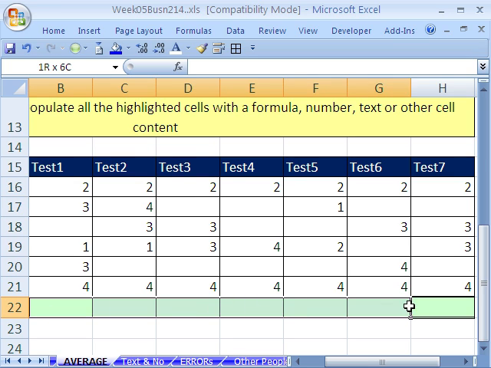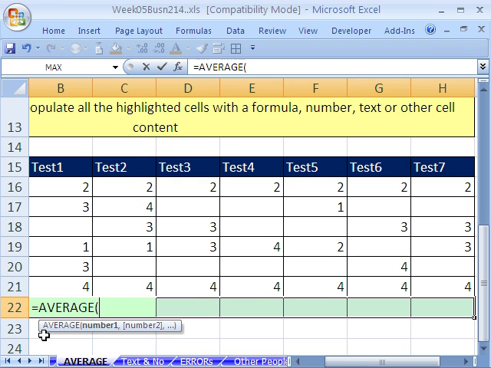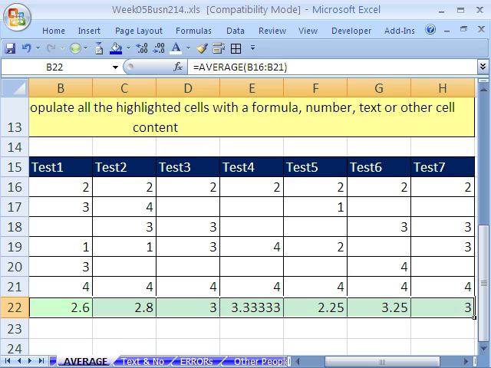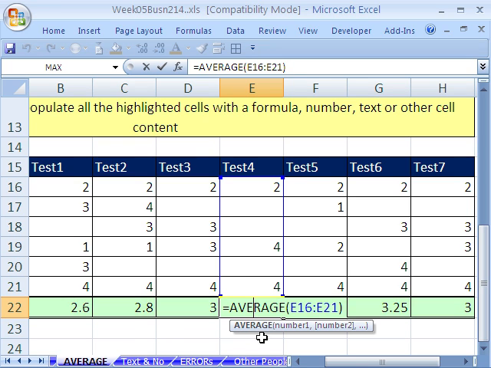So I want to highlight all these cells right here. And in the active cell right there, I'm going to type my formula. In this case, the average function, equals average. I'm going to highlight that many cells directly above me as a relative cell reference, close parentheses. Now, the fact that I have all the cells highlighted, when I hold Control and tap Enter, I'm telling Excel, please populate all of those cells with that formula. Control Enter, and I got it.